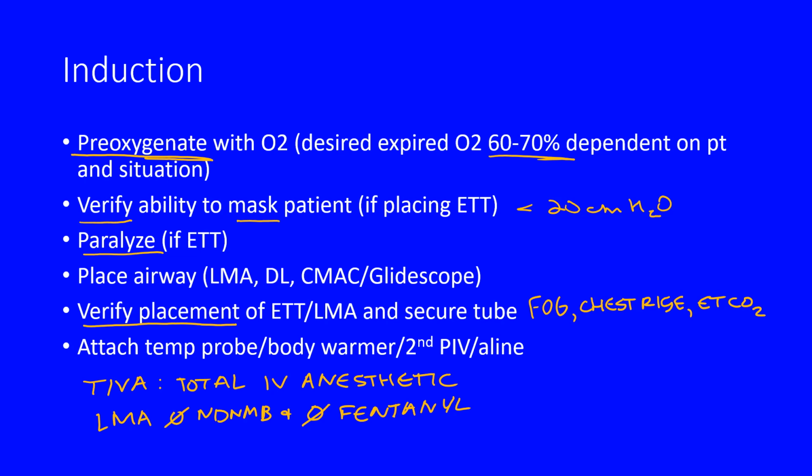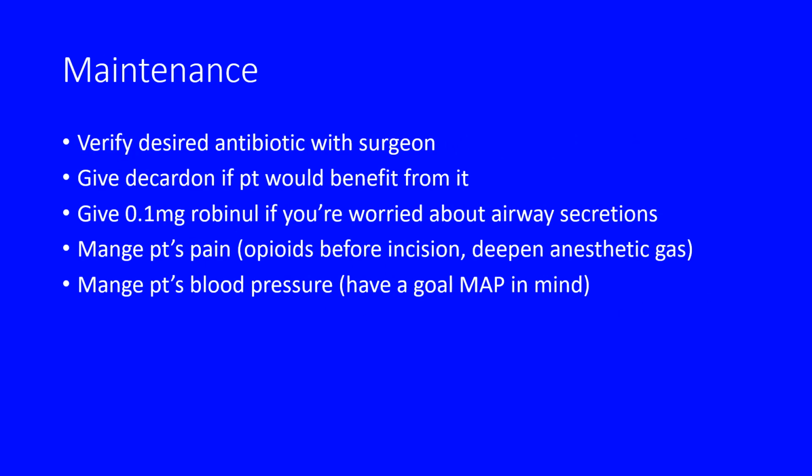So, now that the patient is ventilating, we are all situated and we're just going to maintain. Before incision, I'll give my antibiotic. I usually verify this during the timeout or once the surgeon enters the room. I'll also give them Decadron if I decide the patient will benefit from it.